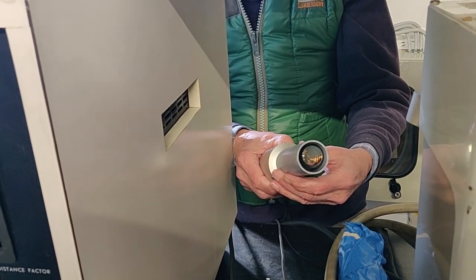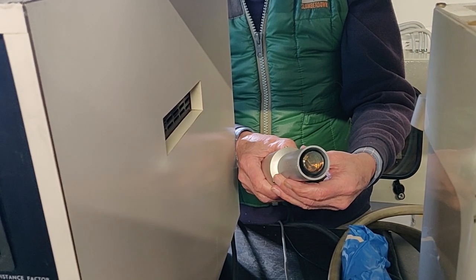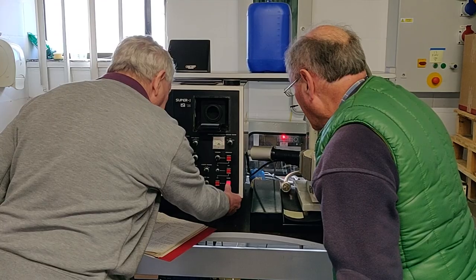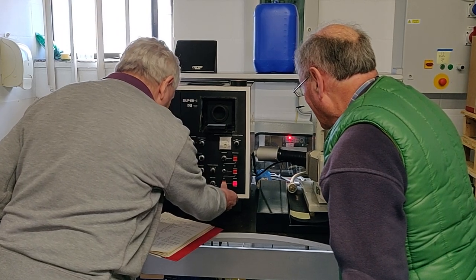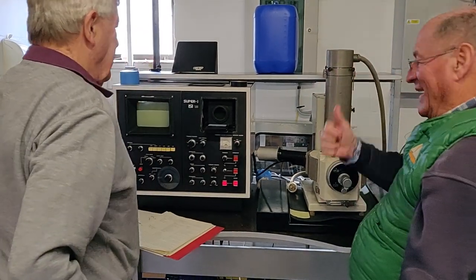A wide clamp would clamp that, wouldn't it? Oh, like a Jubilee clamp. A Jubilee clamp. Well, we've got power there. Power there. Right. Okay. Oh! Yay! Right.